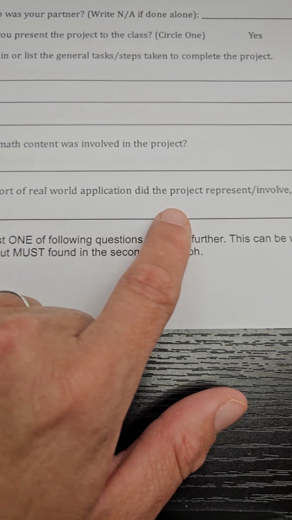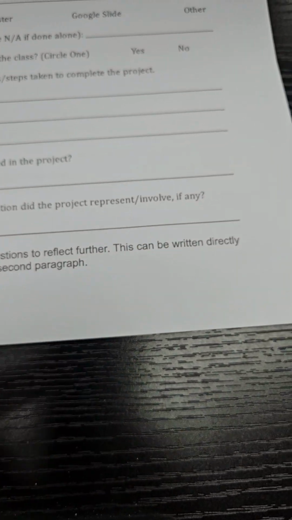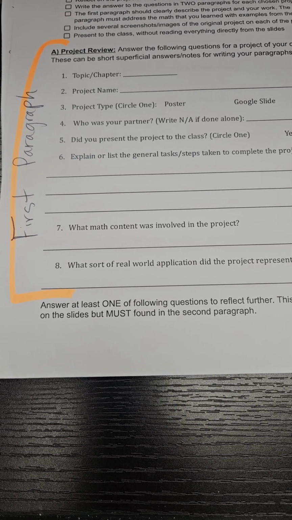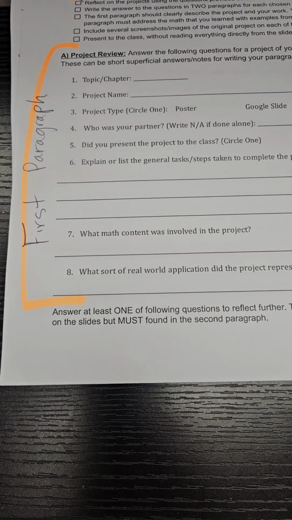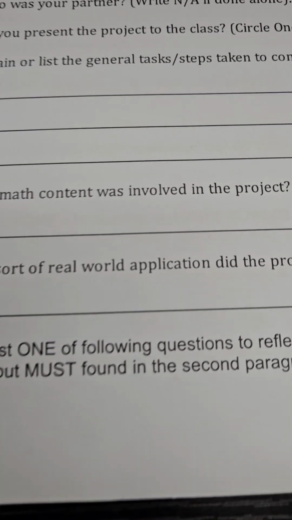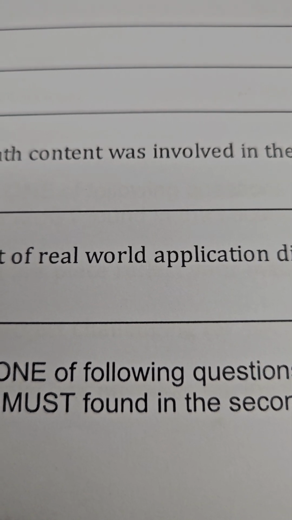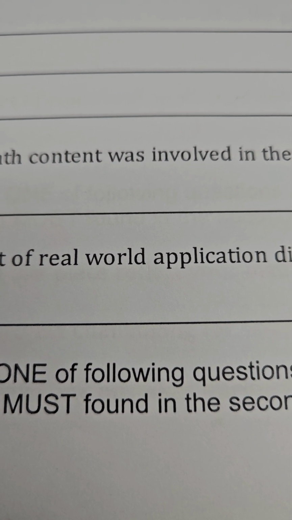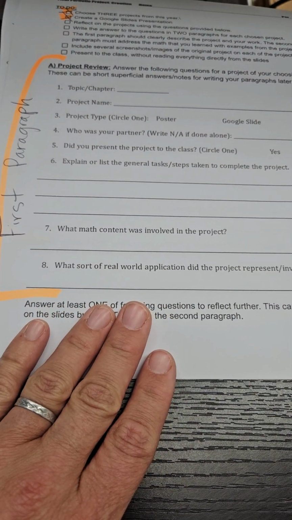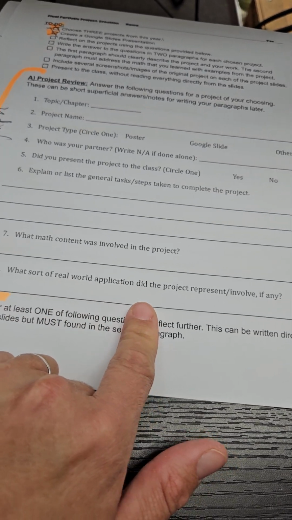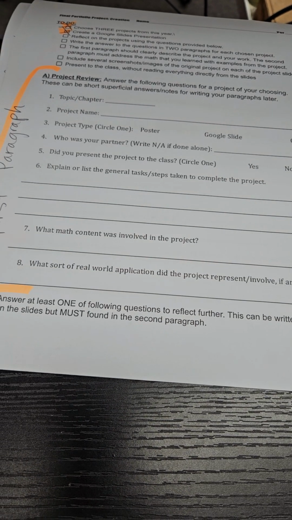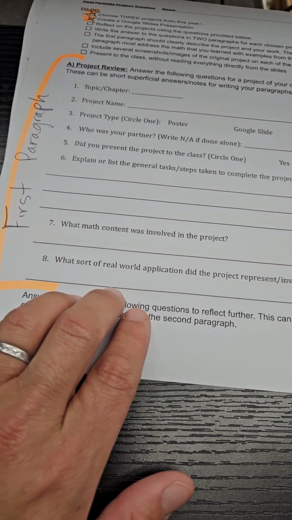And what sort of real-world application or project did this present and involve? Remember, this class is designed around trying to see our standards through a real-world lens, and we did that a lot during the projects. So every single one should, more or less, have a real-world application. For example, if you were using your dream room project, the sentence right here could simply be, we created a dream room, but with variables. Like, that's it. That's what we did. And that was the real world application.